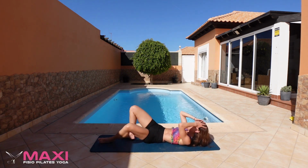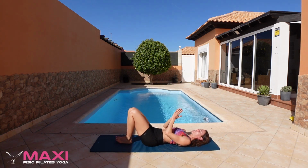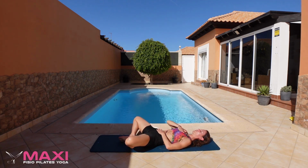And we're going to start in Supta Baddha Konasana, so butterfly pose on our back, keeping our feet and our knees together. Open the knees wide, activate the soles of the feet, so just pressing one to another, and make sure your back is neutral so it's not overarching. Take one hand on the chest, one hand on the belly. Close your eyes if you have them open.